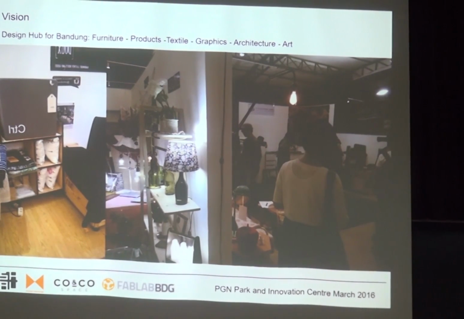And what you see here is an exhibition which happened in 2016 up in Batu, the Sonario Art Space up there. So this was part of our research. And the project would have been very interesting for Bandung because I would say back then it would have been the first one in Indonesia.